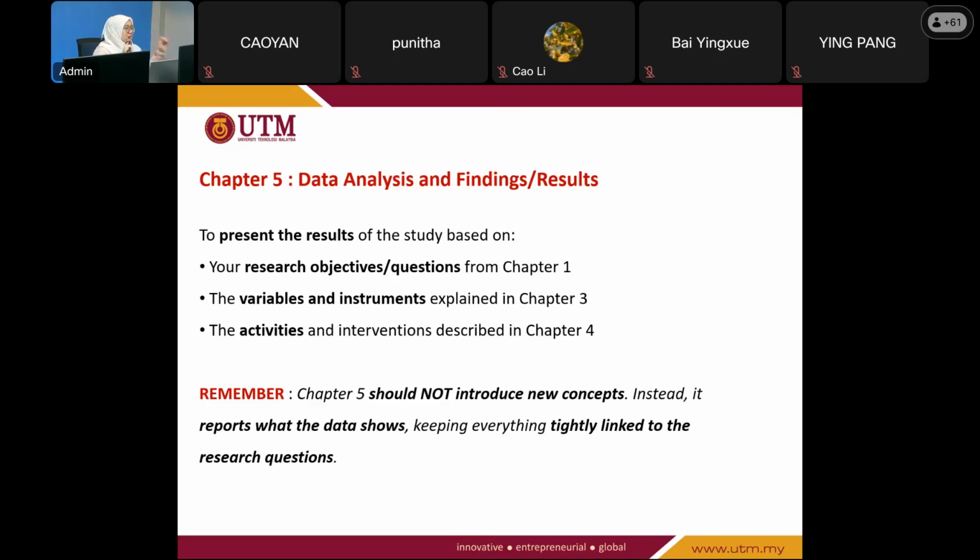This usually happens to students. For example, you have three kinds of engagement, and suddenly you have four dimensions. So it is different. In the conceptual framework, you only have 3 engagements: behavior, affective, psychomotor, for example. Suddenly in chapter 5, you have another engagement. When I or another examiner ask why you have this data, where does this come from? Oh, it comes from the instrument.